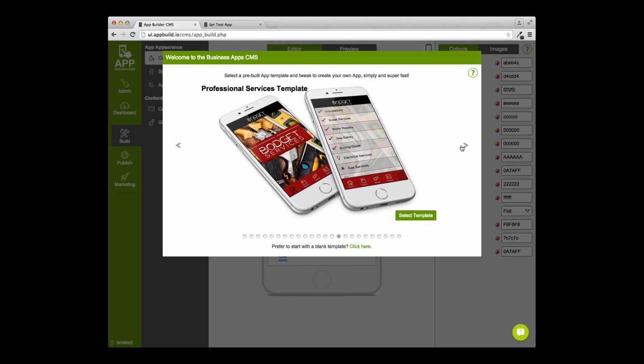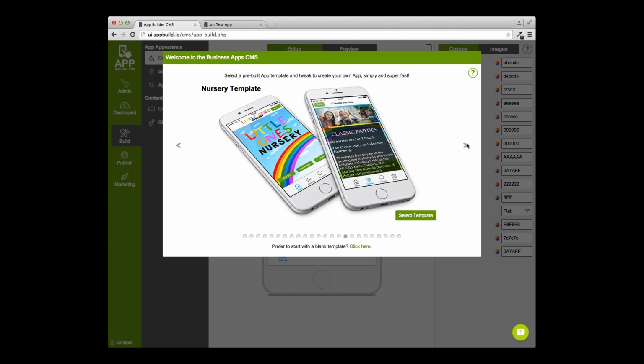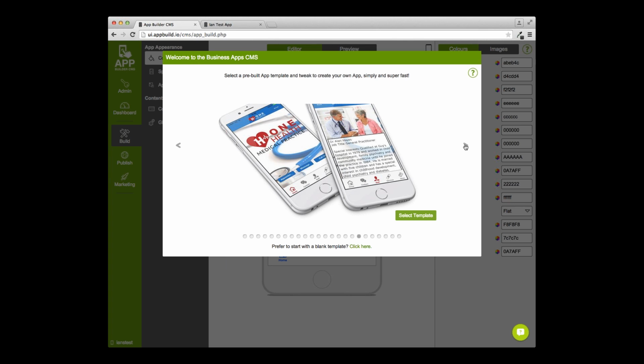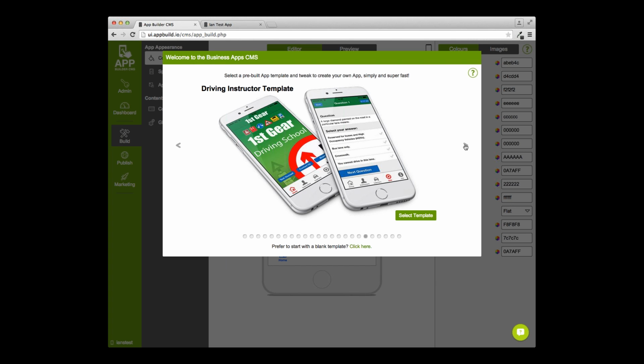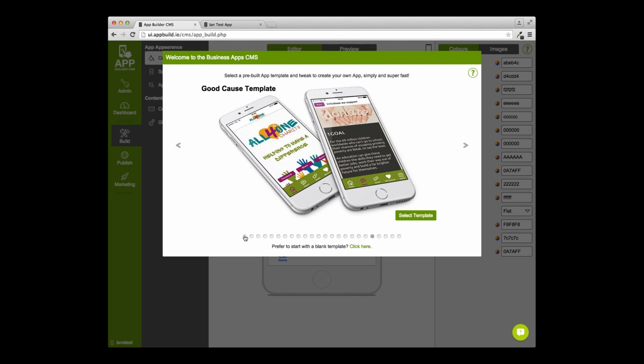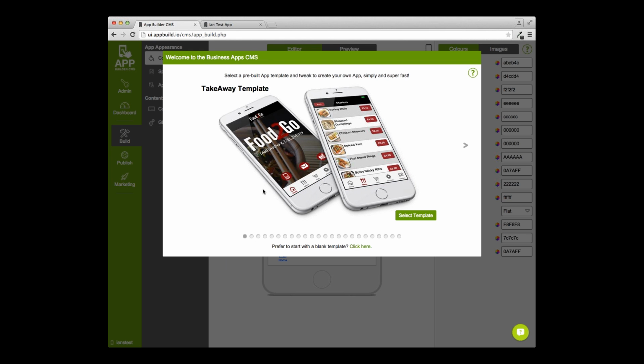of different background images to select, which will be in the image library of each template. So it's not just the specific template and layout that you're getting, you're also getting a selection of different backgrounds that you can use within the app as well, which are specific to the type of template you've chosen.